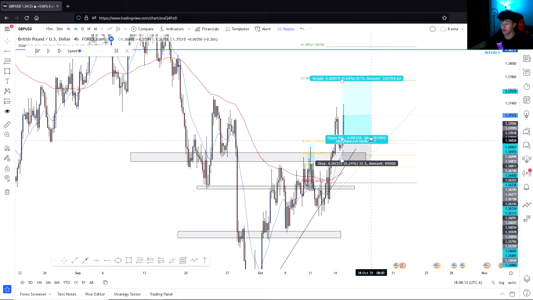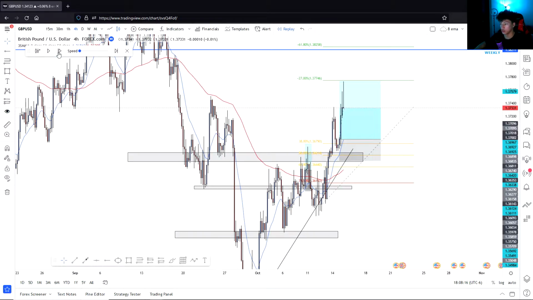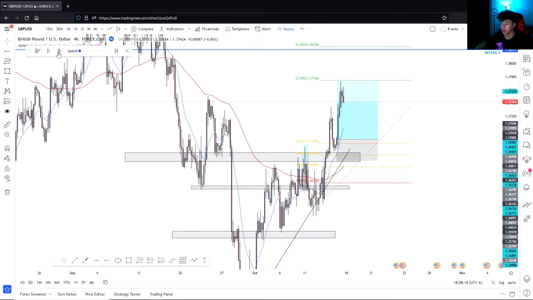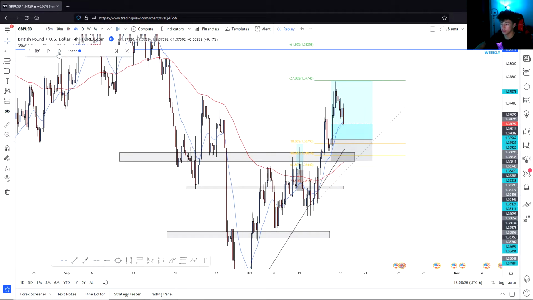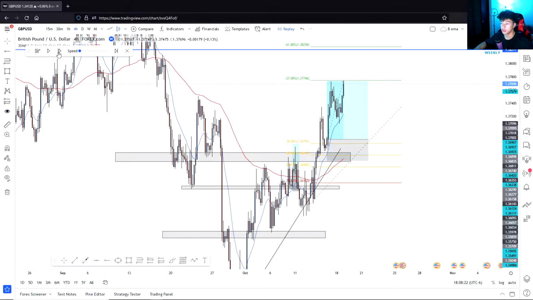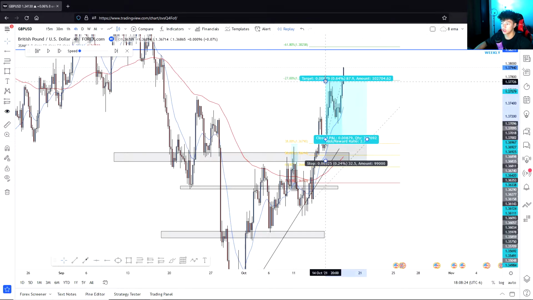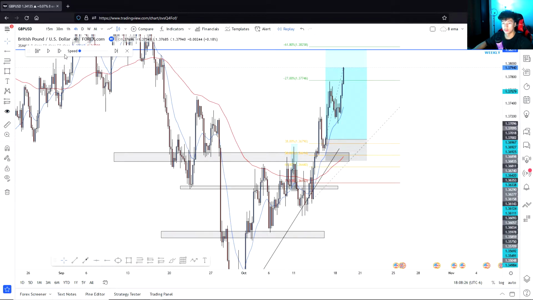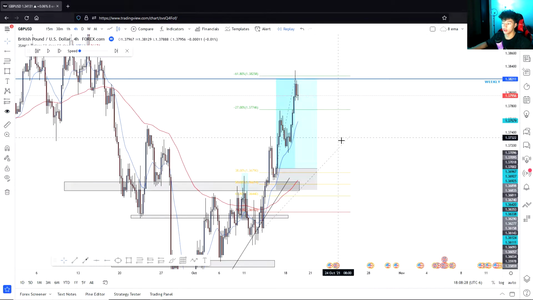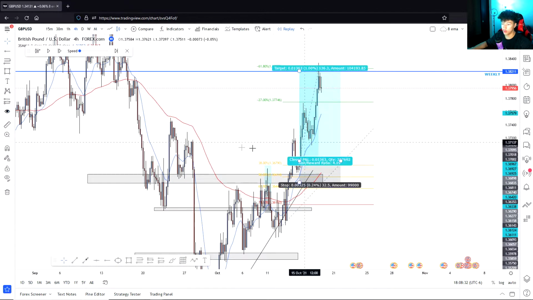So let's set our 27 right there. We're targeting for a 1 to 3 now. She almost hit it. She basically hit it right then and there. Now let's see what price does. Stops to break even. Boom, she slapped it. Let's go to the 61. Boom, she slapped it. It's market structure. It's simple. You just got to continue on with what market is doing.